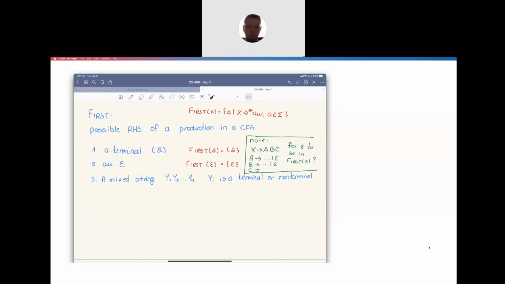So did we get a resolution to this thing in green here? So what do we think? Is it okay if we say epsilon must be in first of C? Now, how can epsilon ever get into a... You don't see a picture. Who doesn't see a picture? And what picture are we talking about? The screen?